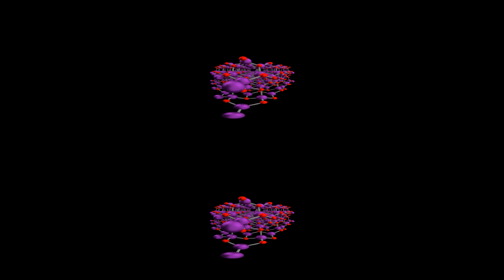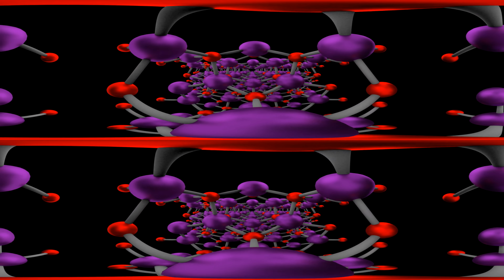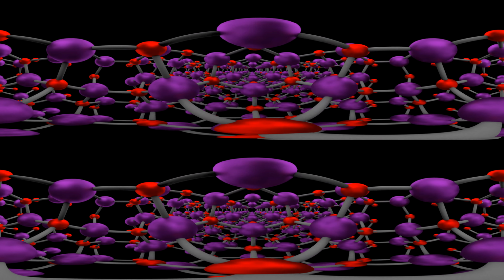On the other side, we have the inorganic component formed by a zinc oxide surface. Zinc oxide is a transparent semiconductor with a wide bandgap of about 3.3 electron volts, corresponding to near ultraviolet light. It is widely used in electronic applications and it is of particular interest for optoelectronics.